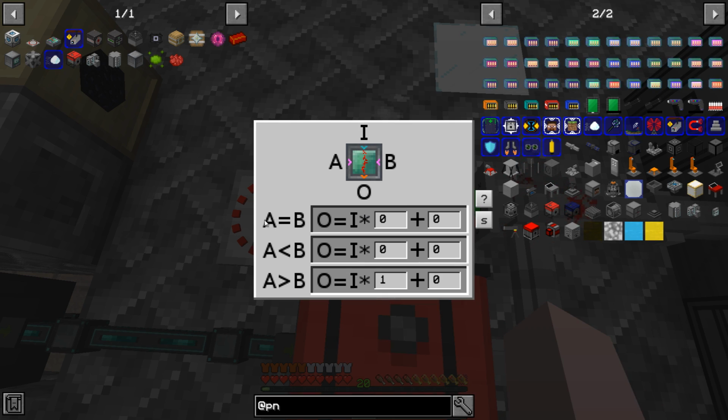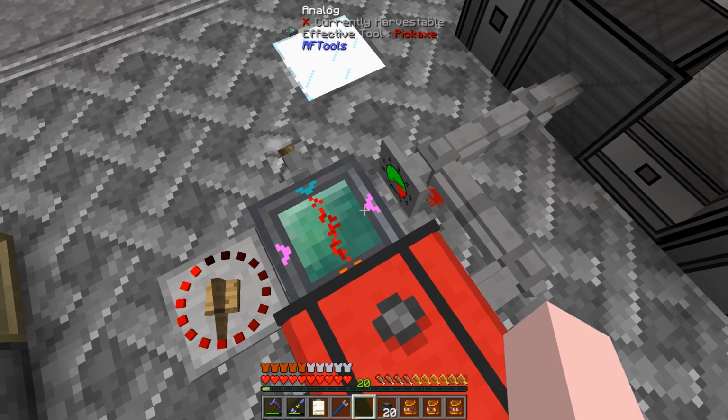But why would the A equals B be true if A was greater than B? If B was greater than A, that shouldn't be true anymore. Huh. I don't know. So don't use that part. Just use the greater than here. That works.